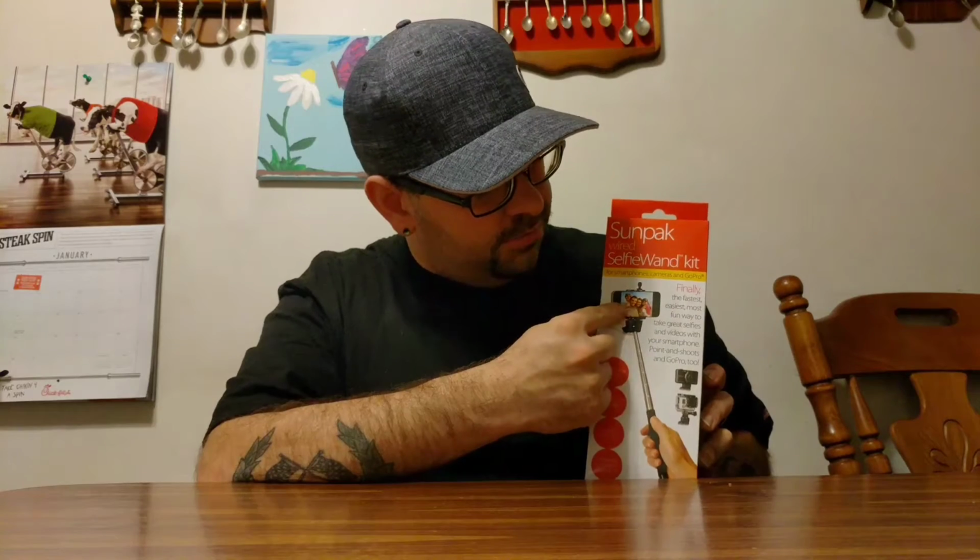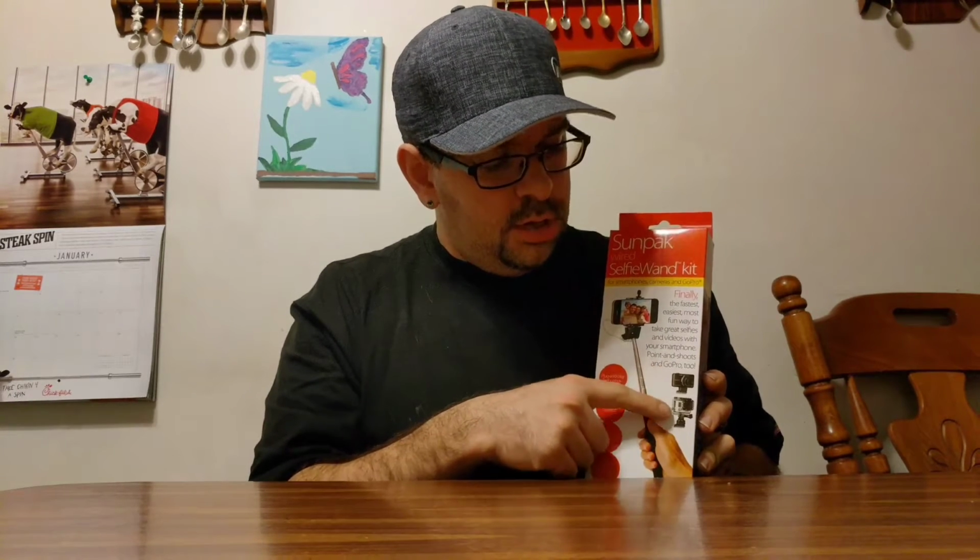But the reason this particular one caught my attention is because the mount will allow you to do cell phones, point and shoots, or anything that uses, I think, a 1/4 inch thread, whatever the standard camera mount is, plus GoPros. And if this is set up the way I think it is, this could end up being a pretty versatile setup, and it was only $4.99.